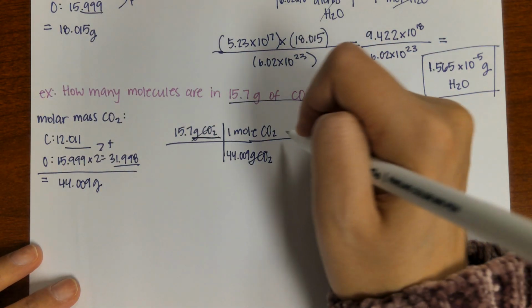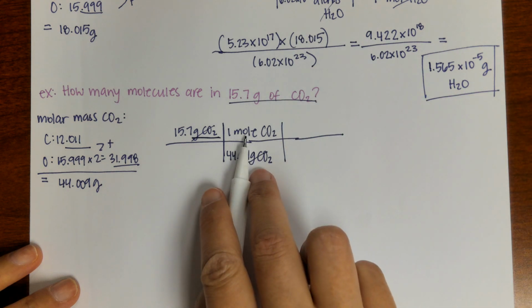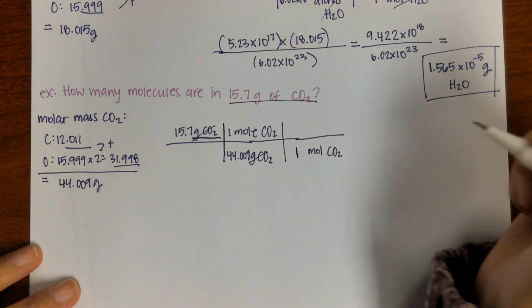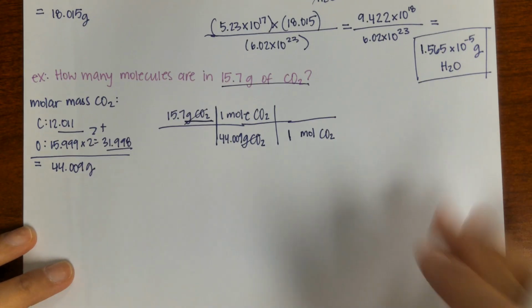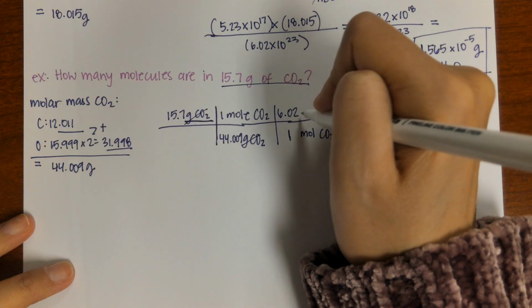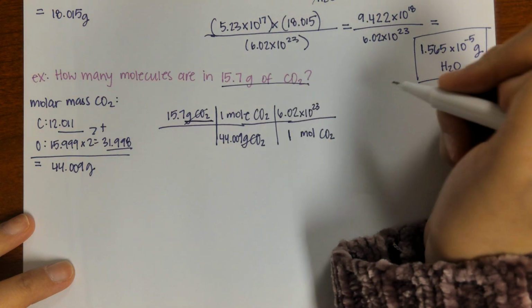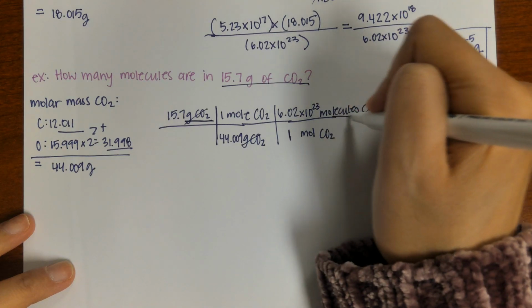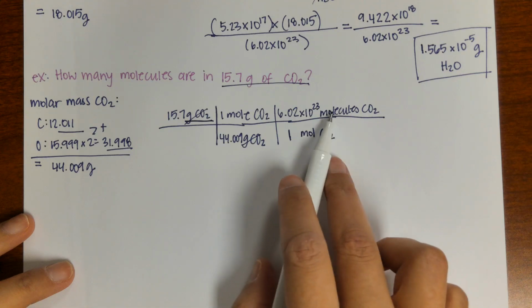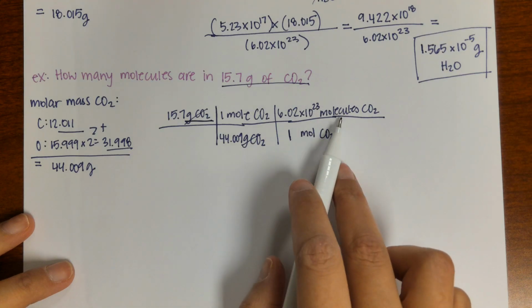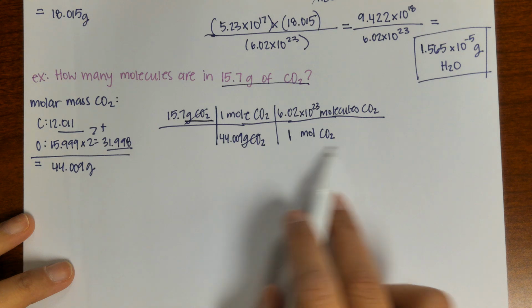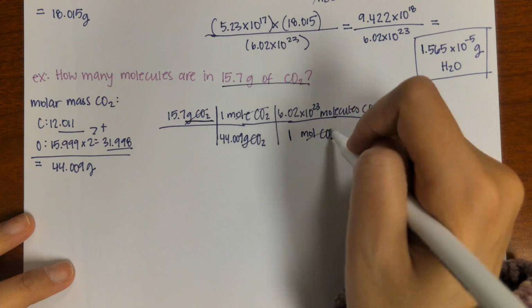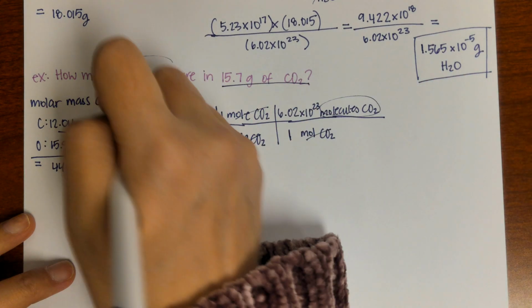And we're going to our second step. We're going to pull our mole of CO2 down here. And that is 1 mole. And that equals our 6.02 times 10 to the power 23 molecules CO2. And I would not abbreviate molecules, because if you abbreviate molecules, it confuses yourself with mole. So don't be lazy, write the full word. And that's it. You are pretty much stopped at what you want. You want molecules.